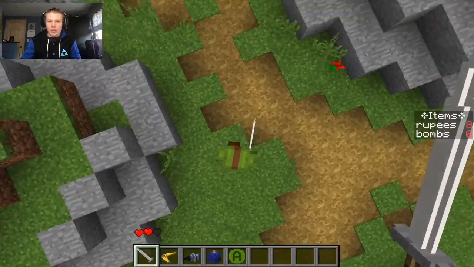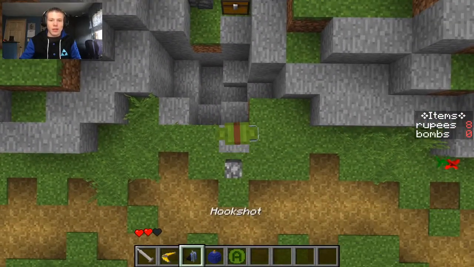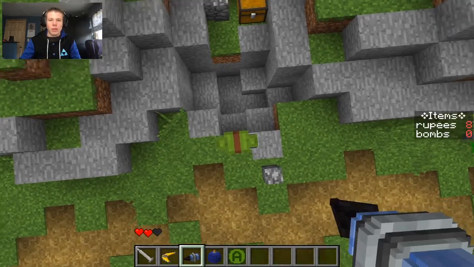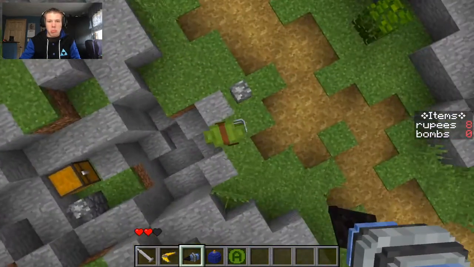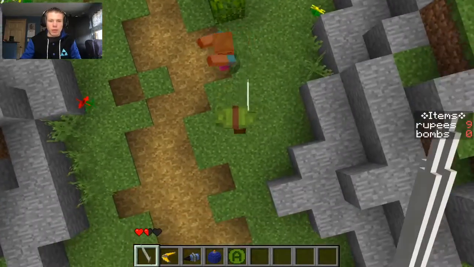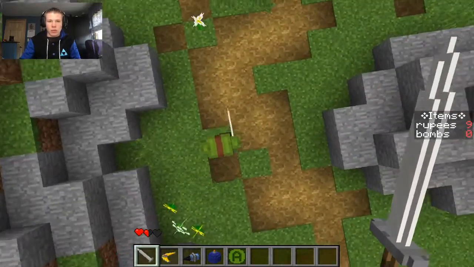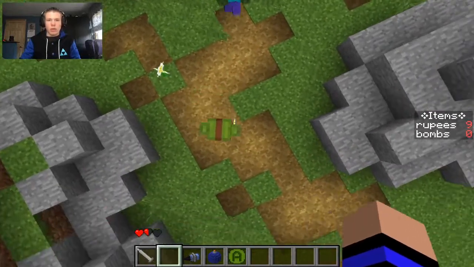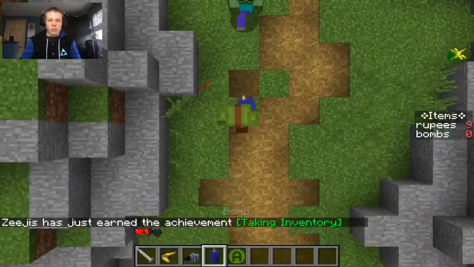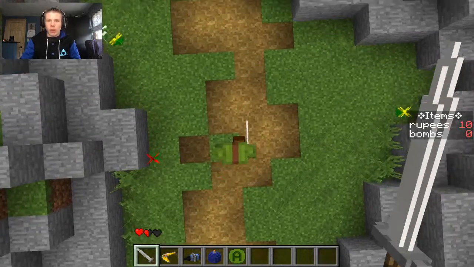Maybe we're missing something. Ooh, what's down this way? Oh, I bet this is where we can use the hookshot. No? Maybe not. Back off, back off. Okay, so we don't have bombs. Okay.